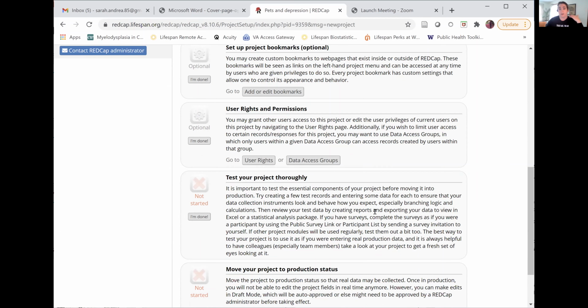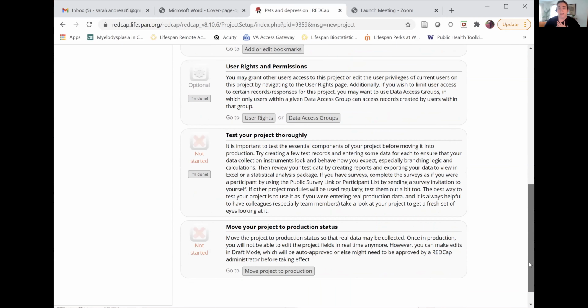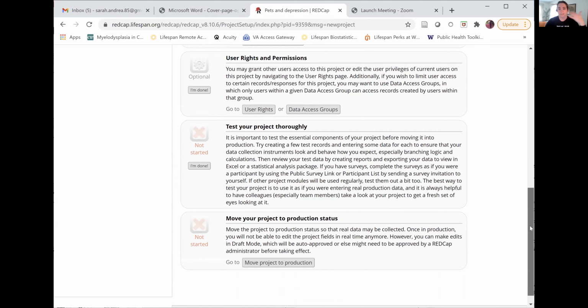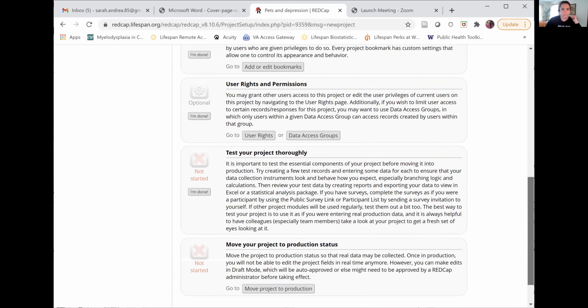This is a reminder that before you do anything with releasing this survey for your project, you really should make sure that you test it thoroughly, make sure that your branching logic and all that stuff works. I recommend sending it to your colleagues, having them click through, make sure that everything is working appropriately. And then eventually when you're satisfied with how everything is looking and running, then you can actually take your project from development into production. Note that once you go into production, it makes it difficult to make changes. It's not impossible, but it's really much better to get all your kinks out while you're still in the development stage and really test things out thoroughly before you bring it into production.